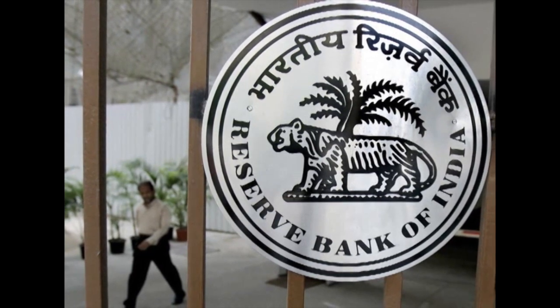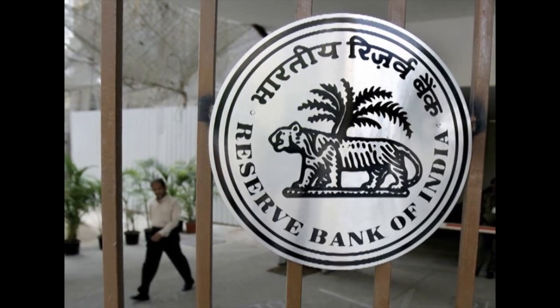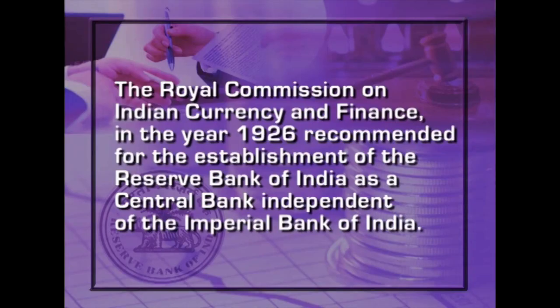In India, the banking business is carried by both the government and private persons in both public and private sectors. The Reserve Bank of India is the central bank having the absolute control over the banks and the entire banking system in India. The Imperial Bank of India carried the functions of a commercial bank and also the central bank. The Royal Commission on Indian Currency and Finance in the year 1926 recommended the establishment of the Reserve Bank of India as a central bank independent of the Imperial Bank of India.